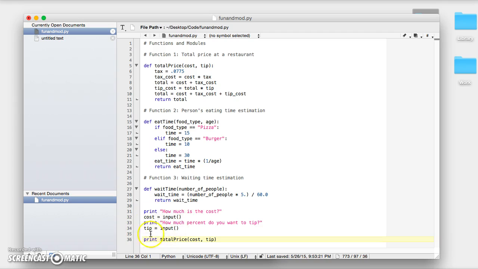And we can even put in some code down here that will prompt us, okay, so what's the cost, what's the tip, and then it will actually print the total price for us, and the function will do everything that's being defined up here. We also don't have to return an amount. We can just say print total, because that's what we're doing. So print total, and that will automatically print for us the total. So we don't have to actually include it here. We can just say total price, because total price is now going to print off whatever it is that we want.